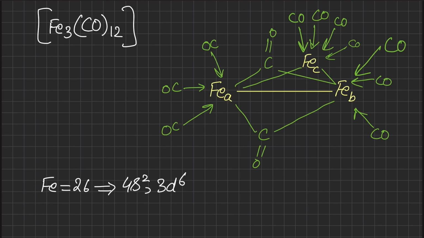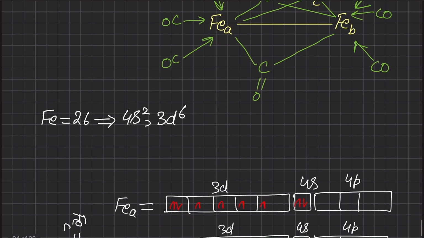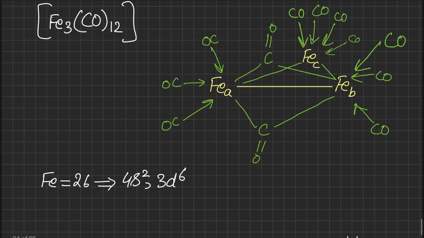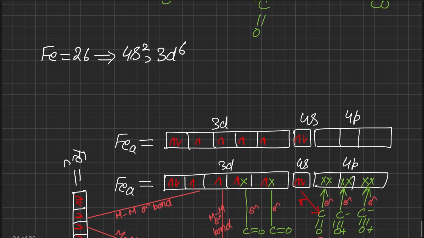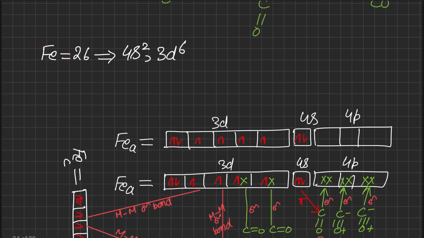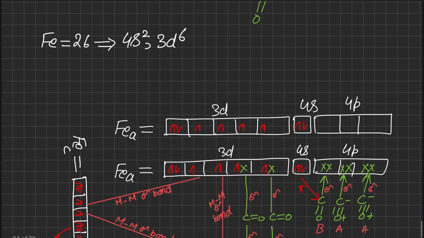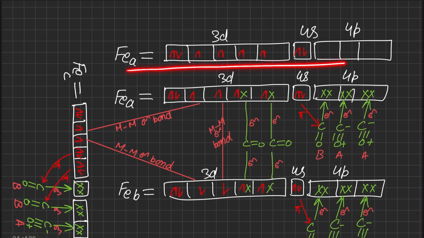So let's focus on the geometry. There are three iron atoms. So in the bonding situation we also have to include these three iron atoms, but first let's focus on these two iron atoms. Again, there is no charge on the complex. All 12 carbonyls are neutral, so all the iron atoms are neutral. So this is the iron, and this is its atomic number, and this is its valence shell configuration, which is 4s2 3d6. This is the valence shell electronic configuration written in the form of valence bond theory.